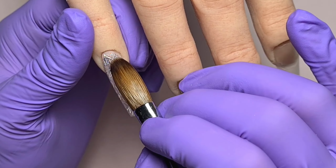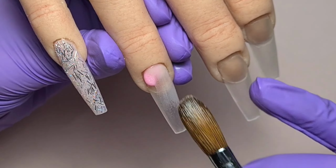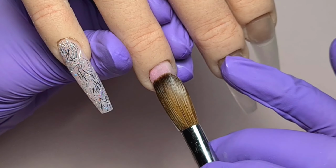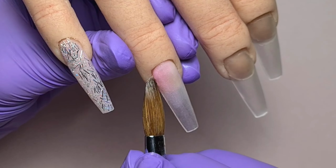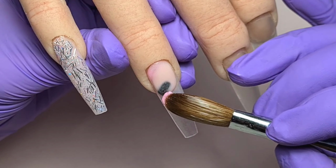And then we're going to move on to the ring finger. So the ring finger I'm going to do a marble on. So I've double dipped into CJP Fantasy and CJP Tooth Fairy. And I've just placed them down at the cuticle area and blended them out just to get a nice neat cuticle, so I haven't got to worry about getting that with my actual marble.